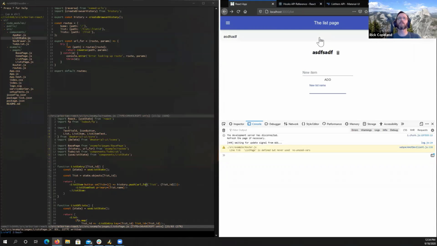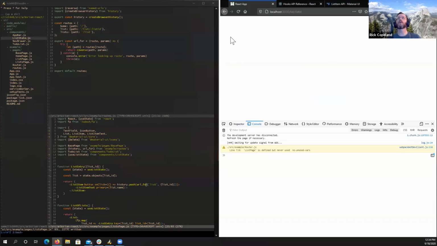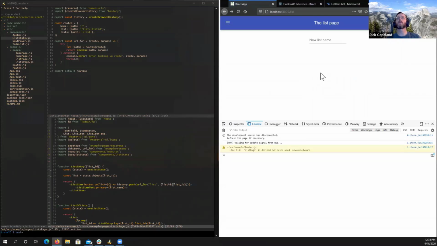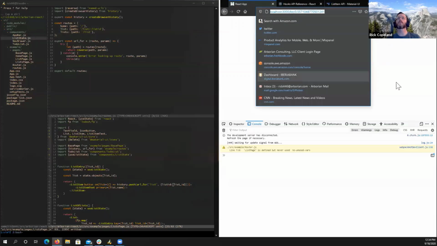Okay, let's see about this. It's better. And let's see if this goes to the right page. No, it's list : list ID. Let's see about that. It's been a while since we've done these routes. Oh, list ID is one word. Well, that won't fix anything, but here we go. This page. Okay. It's now going to the right list ID page because this is our URL.